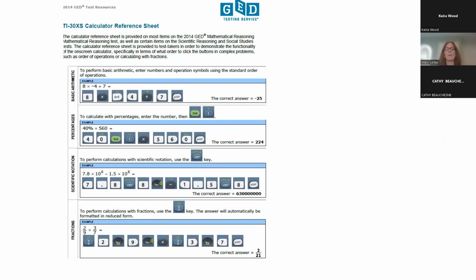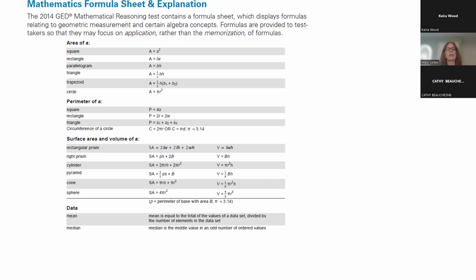But this calculator reference sheet is an instructional sheet showing what buttons you press in which sequence to perform an operation. And so it's important that students do this ahead of time, because if the first time they saw this was during the test, you'd spend a lot of time reading the calculator reference sheet. It looks very difficult. It's not if you've done it a few times. So that's the calculator reference sheet. And this is the mathematics formula sheet that they get during the GED math test, this is available.